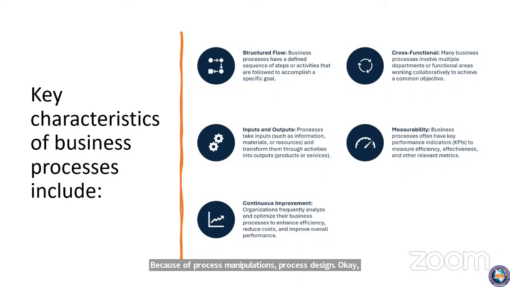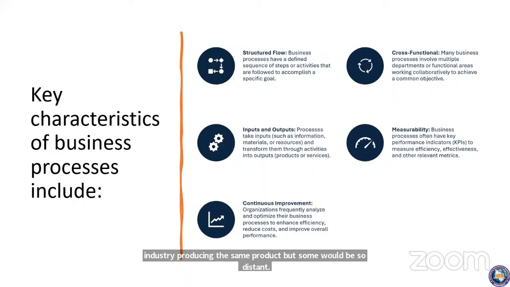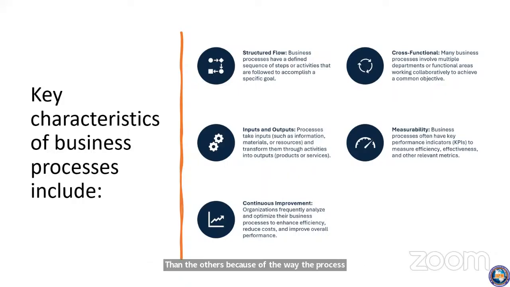So a company or companies could be in the same industry producing the same product, but some will be so distinct from the others because of the way the processes are structured and designed. So when we deal with process consulting, you hear consultants talk more of process engineering. Process engineering or process designing is just a way of manipulating the entire process to give you something that is much more innovative.